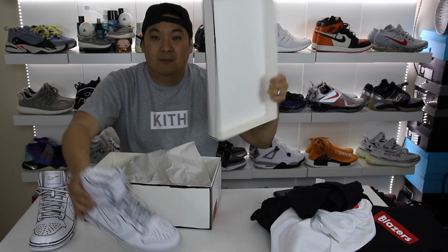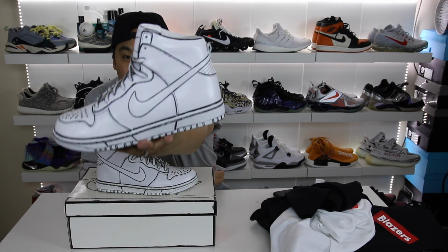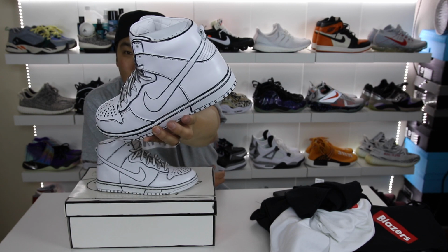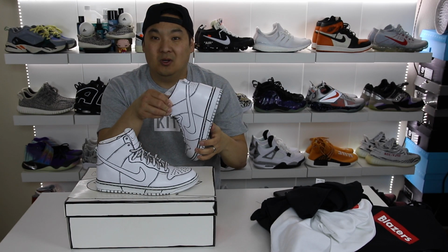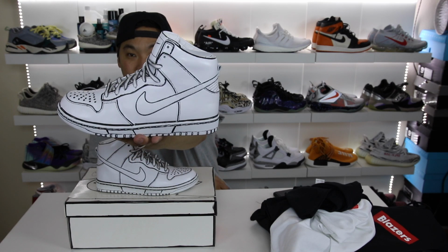You guys remember a long time ago, I talked about this Nike Dunk Lux shoe and how I really loved this model. It's super heavy duty. It was $150 retail for this Nike Dunk Lux. And I have the all black colorway, and then I also have the white colorway. I didn't like the white one as much because the leather quality wasn't as good. It's still super, super nice and really definitely a luxury type of dunk. But I thought that this was just the perfect treatment for it.